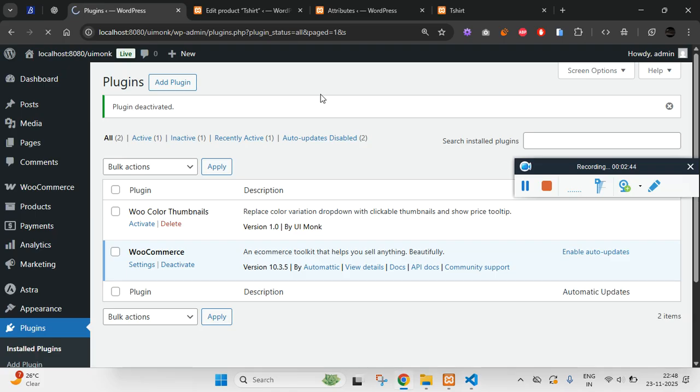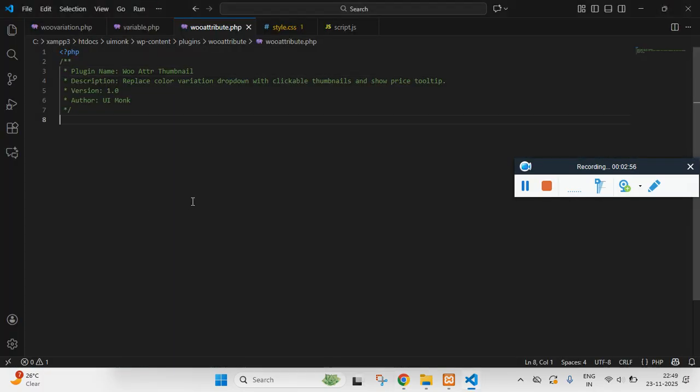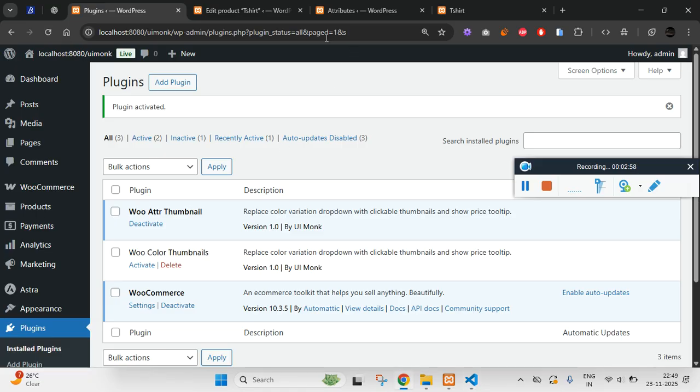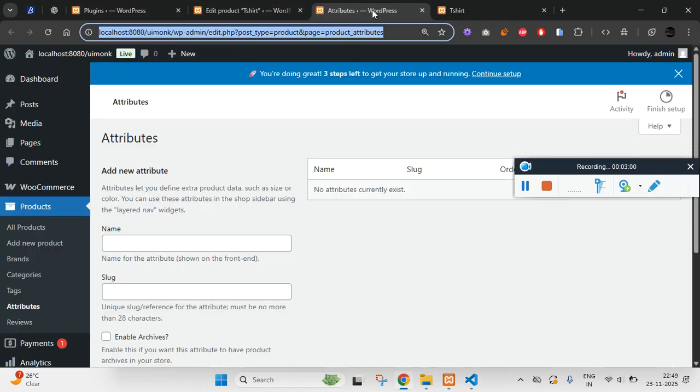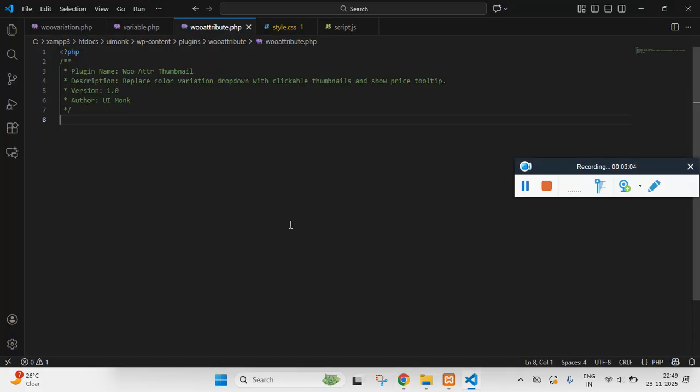and if you refresh and click on activate, once I click on activate, the code doesn't have anything. So why we need two things. Let's just enqueue the styles and script. When we activate this plugin, we want to have this kind of style and script.